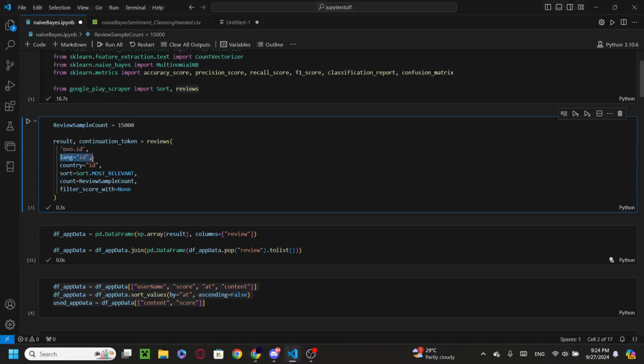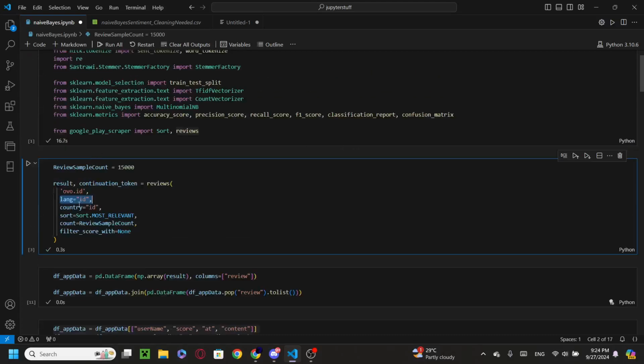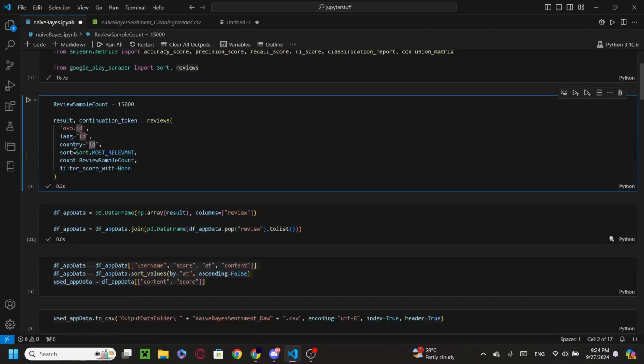Language, since I'll be using Sastrawi Stemmer Factory, I'll be using the Indonesian language to filter out only the Indonesian reviews. Then as well as country for Indonesia. And then you need to sort the reviews.